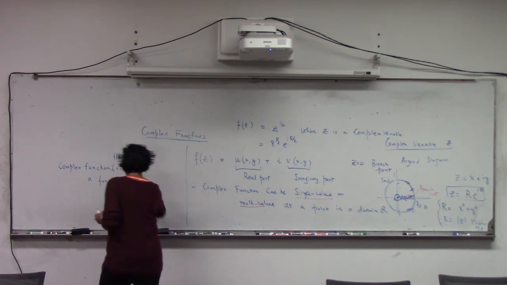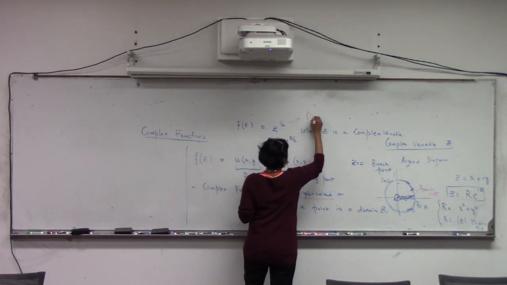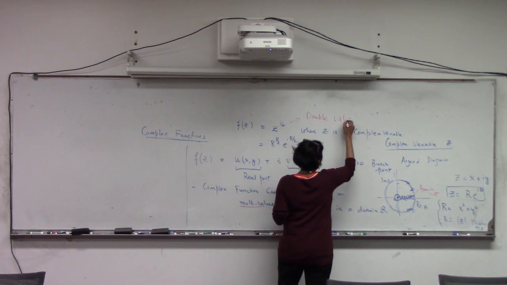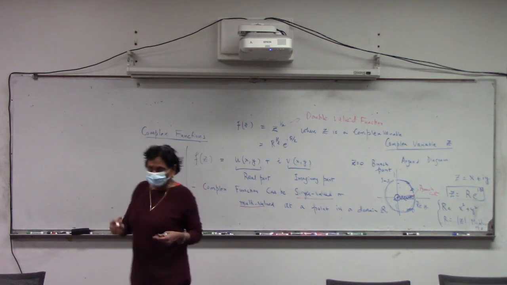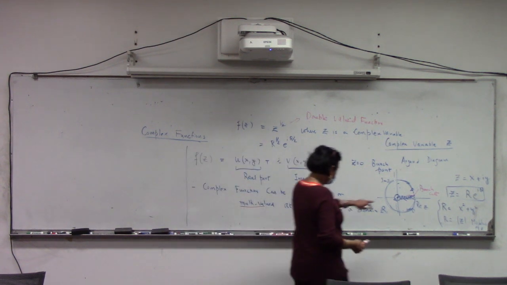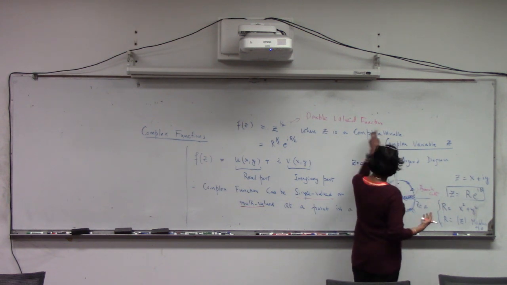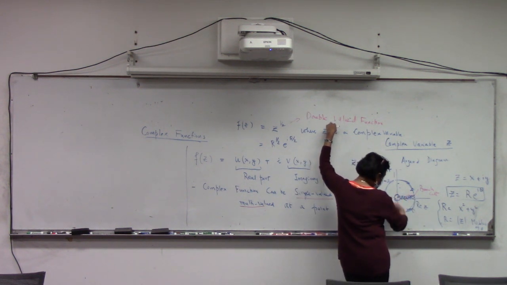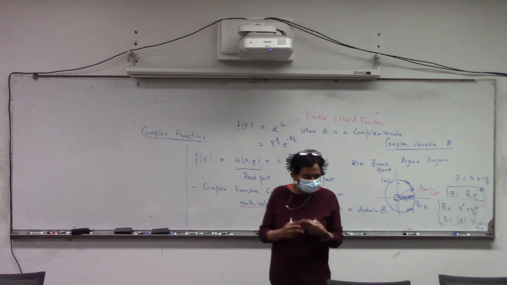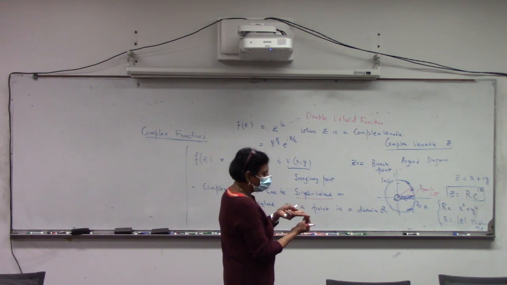Let's look at this one: square root of z is a double valued function. The multi-valuedness of a function depends on how many times you have to go around the branch point before you recover your original value. In this case, square root of z, you have to go around z equal to 0 two times. When theta equals 2 pi, it has two different values. When theta becomes 4 pi, you get back the original value. So at least 2 times you have to go. That's the multi-valuedness. Of course, it has two values in this case, z to the power of half and minus half.